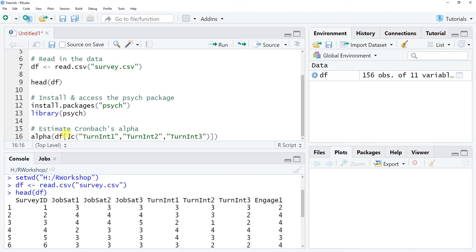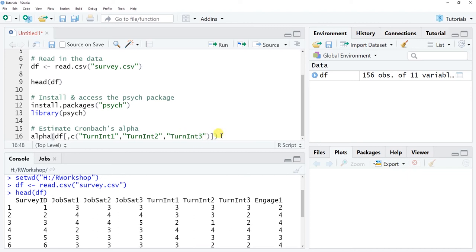Again, we're using matrix or bracket notation within the alpha function here as the sole argument. Again, the name of the data frame, brackets, comma, and to the right of the comma, because we want to reference columns and not rows, the C function to create a vector, and then we list our variables here. If you had more than 3 variables, you would add a comma and so forth and the other variable names. If you had 2 variables, you would just do one. You wouldn't do this Cronbach's alpha with a single variable because you need at least 2 variables to estimate the homogeneity of the variables or the consistency between them. Now remember, these variables here represent items from the turnover intentions measure or scale.